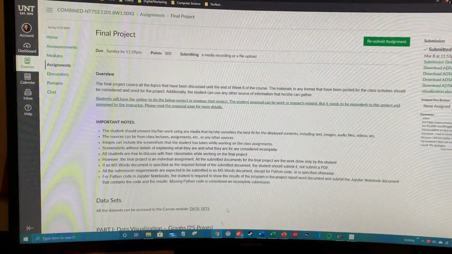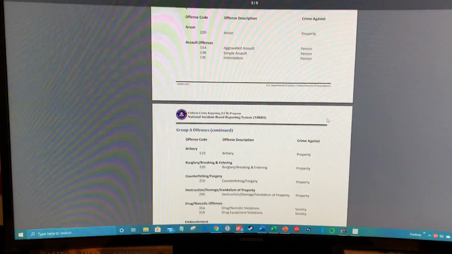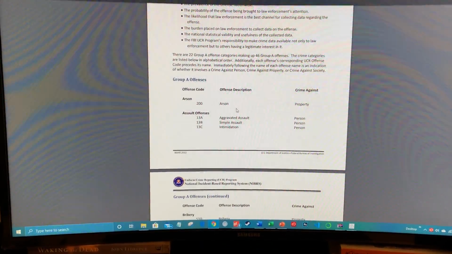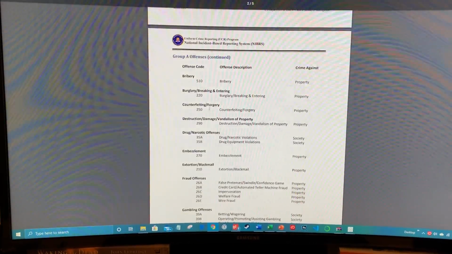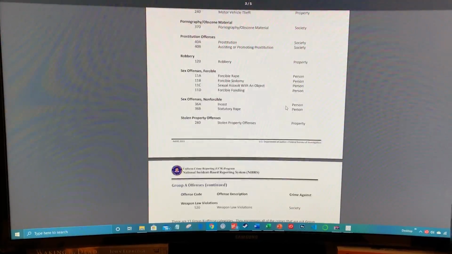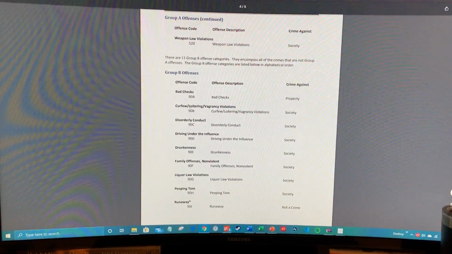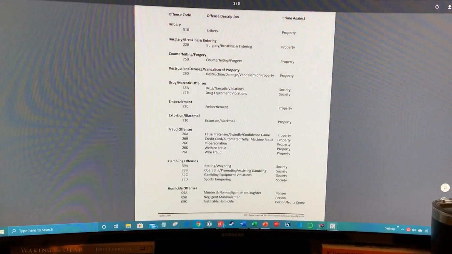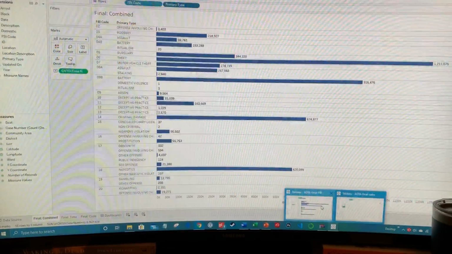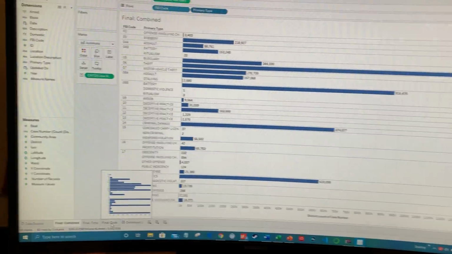And so the codes, they all have different meanings. Actually, let me pull up this sheet I found. I found a PDF that lists a bunch of the different offenses, like arson's 200, assault offenses, etc. And then there's minor offenses that aren't listed here in the data set, like curfew, loitering, etc. That's what all the offenses are and all the codes.